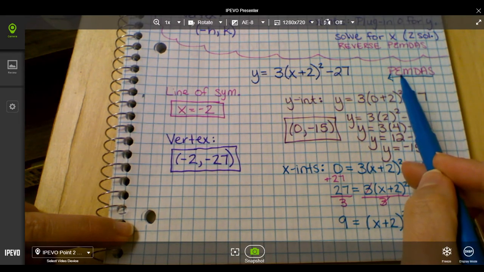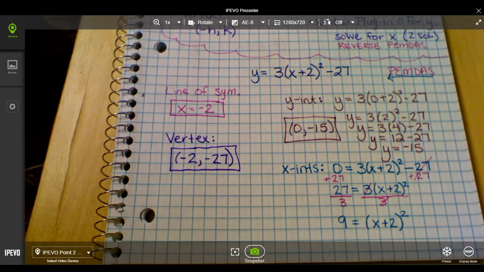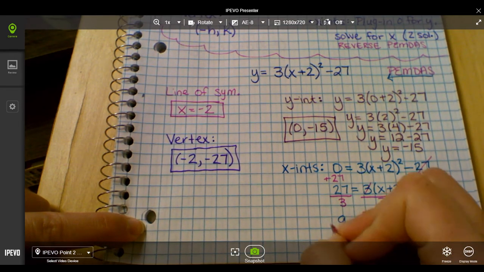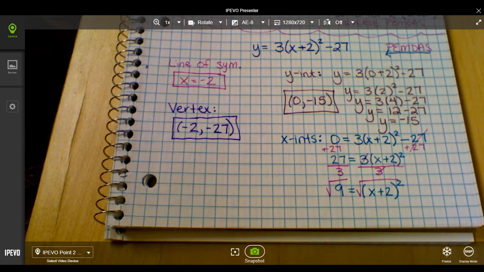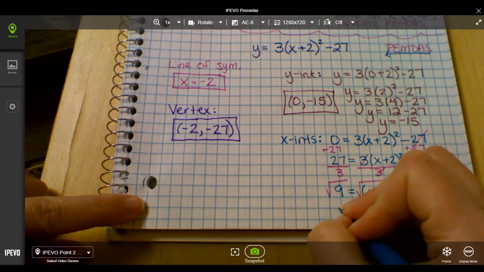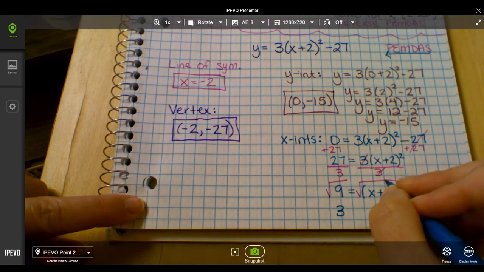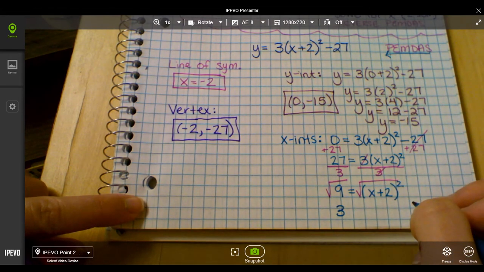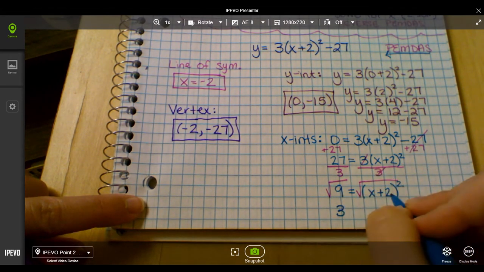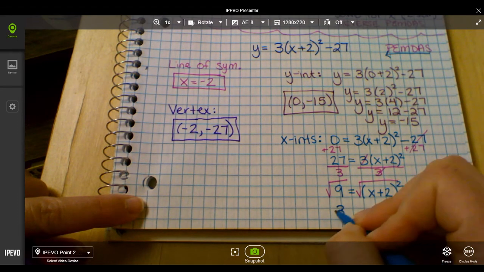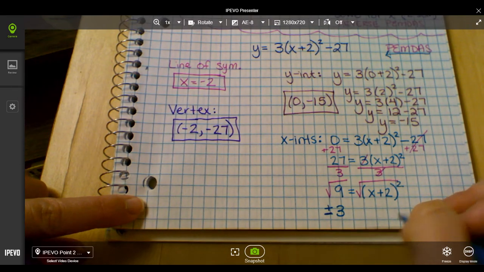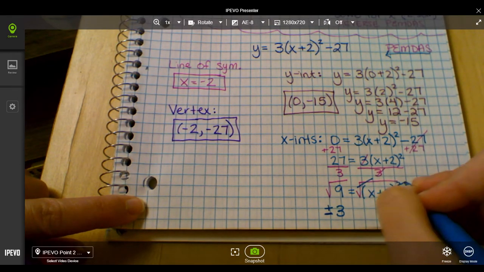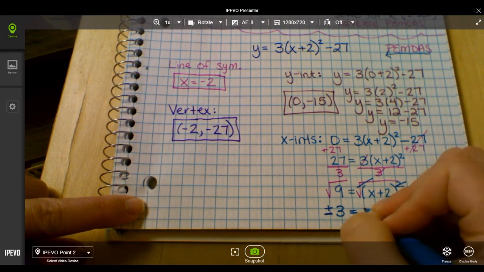So now I am on to the exponent when I'm doing PEMDAS backwards. How do I undo a square? You guys should know by now it is taking the square root. Okay, so the square root of 9 is 3, but remember, I'm really going for 2 x-intercepts over here. So whenever I'm taking the square root, I can square 3 to get 9, but I can also square negative 3 to get 9. So I'm going to write this as plus or minus 3. And then my square root and my square just canceled out.